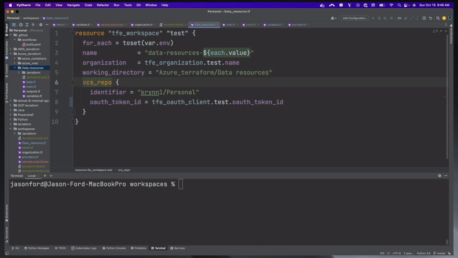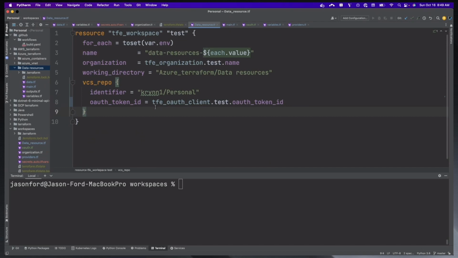This defines on the workspace level what the repo I'm going to be using is that I've already configured globally, but it needs to know too. So I've got my personal repo here, and then I've created a token ID to pass in for that.